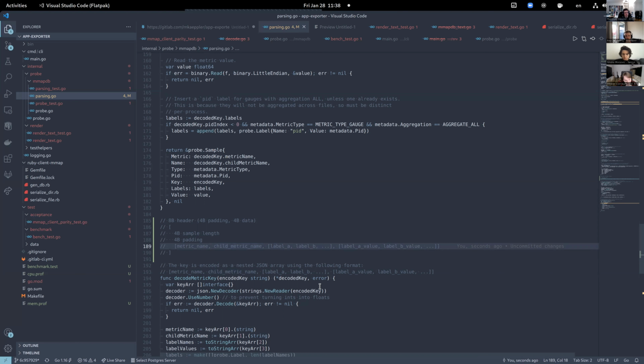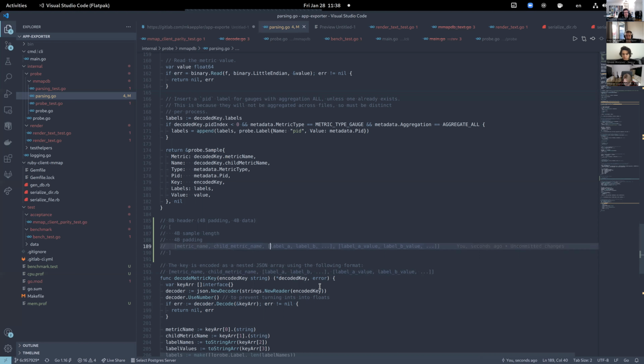So except for histograms and maybe summaries, I haven't really worked with summaries, for all other metrics this is always the same. So that is something where I thought, oh, that could probably be more efficient on disk as well, because for most samples this is kind of duplication. But then you have these 2 nested arrays, which are tuples, right? You need to zip them up. The label names and label values.